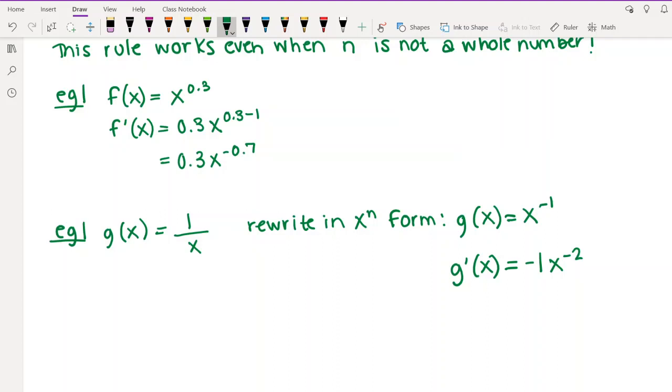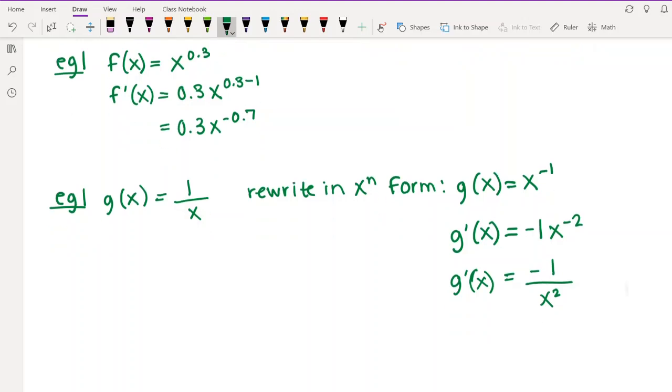So this is fine as an answer, but in some cases you might want to be able to rewrite it without negative exponents. So for example, I know on your online homework, they ask on some questions for you to rewrite it without any negative exponents. So basically all that means is to use the same rule that you used here, but just in the other direction. So now we have x to the negative 2, so now we can rewrite this as negative 1 over x squared. So that's one way we can use it, is when we have like 1 over x to a power.